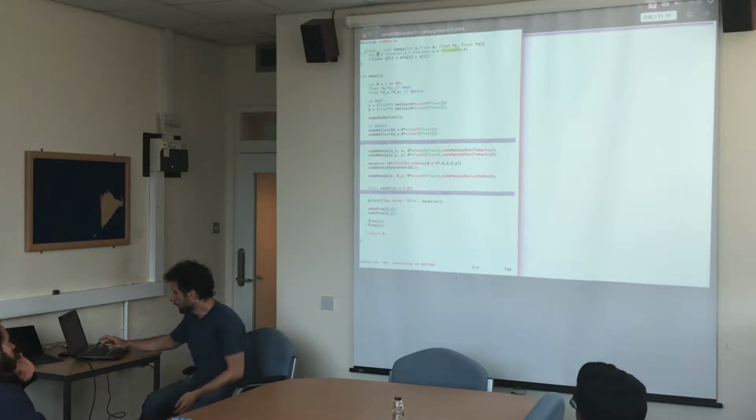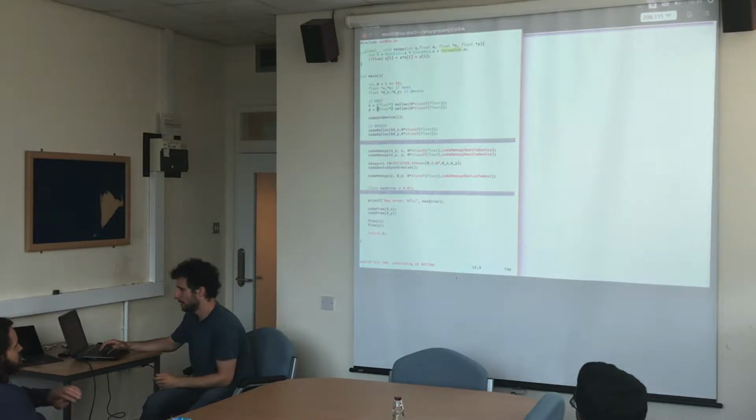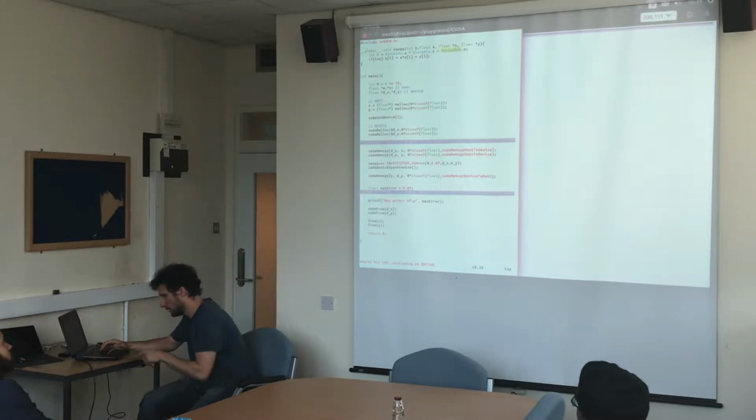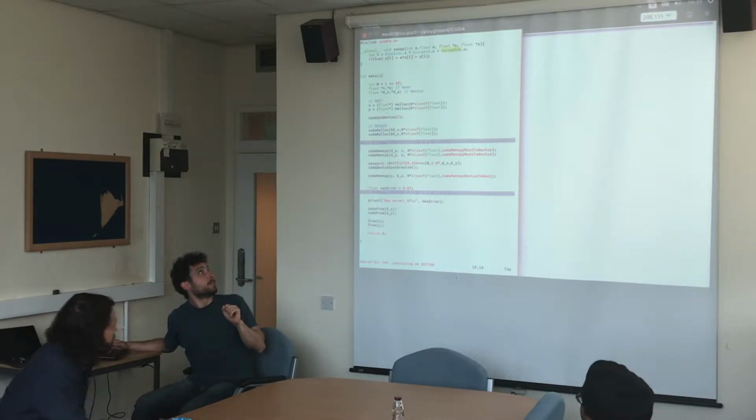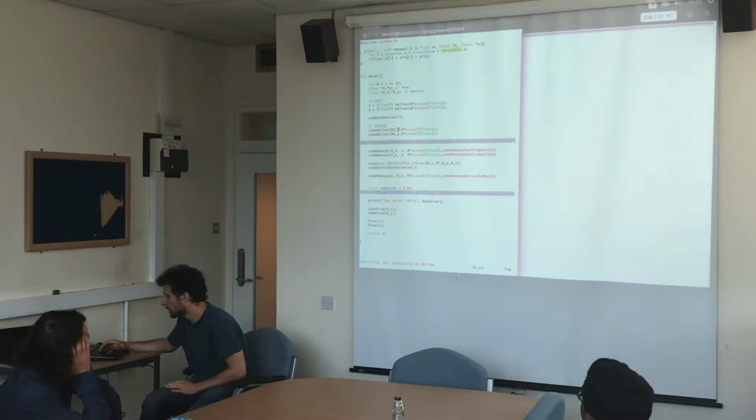Here you see that we are allocating stuff on the host. We need to set the device. I don't know if I will be able to use this device; I need to check if it is free. Anyway, I will check this later. Then we also want to allocate some stuff on the device.